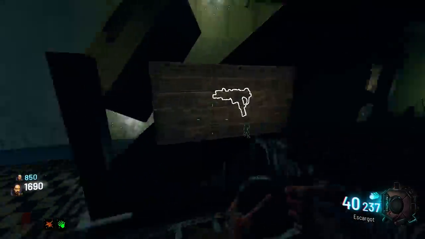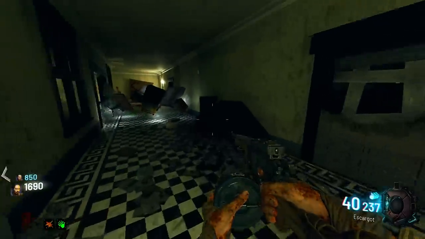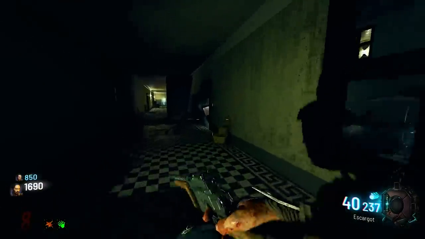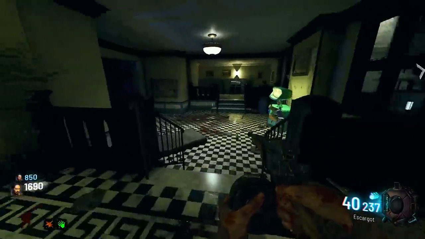That goes down there. Hi, little fella. The SOG is over here. SOG's a good starting weapon, but I wouldn't use it for anything else. All right, I think that Jug is going to be on the second floor. Okay. Roger that, friend.